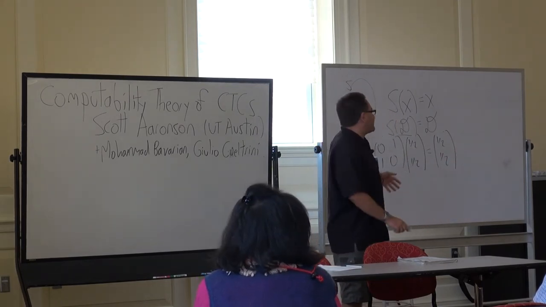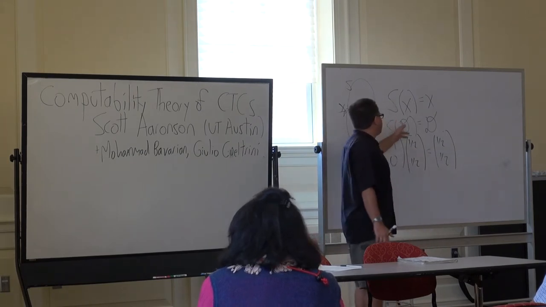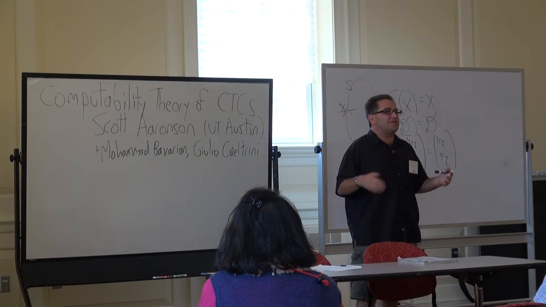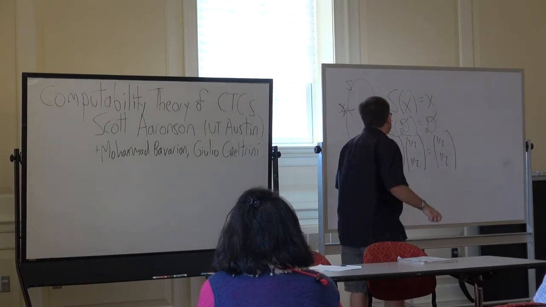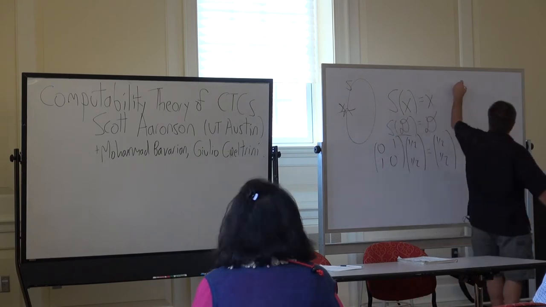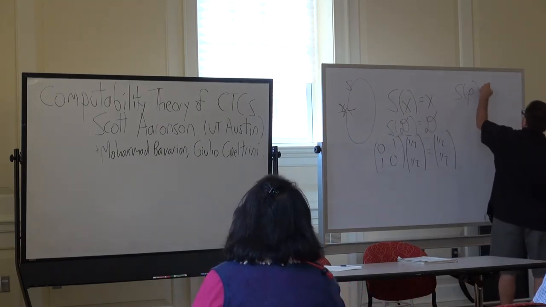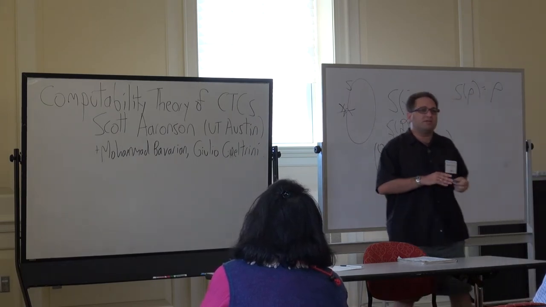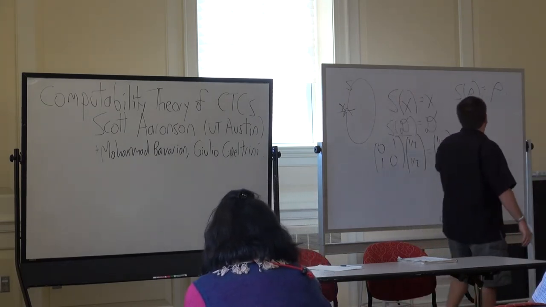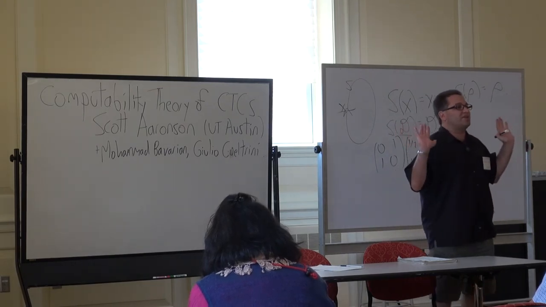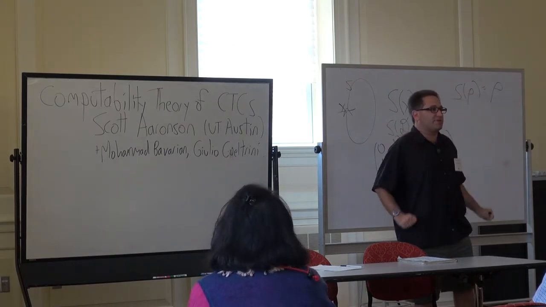Okay, and this fact about stationary distributions has a natural generalization to mixed states. So if S is a super operator, a general quantum operation, it will always be the case that there is at least one density matrix rho such that S of rho equals rho. Again, assuming finite dimensions, which will be important later.